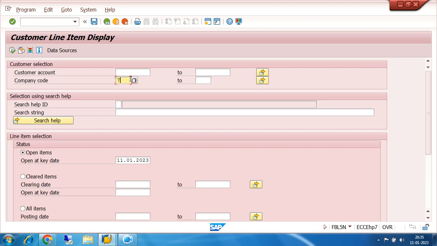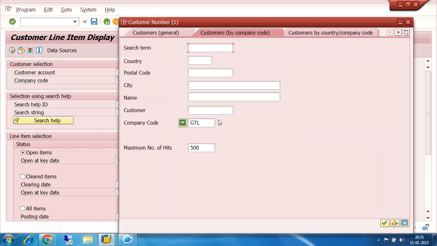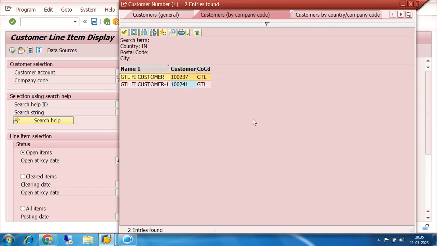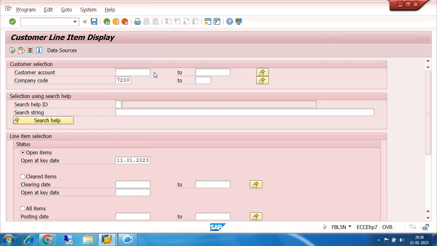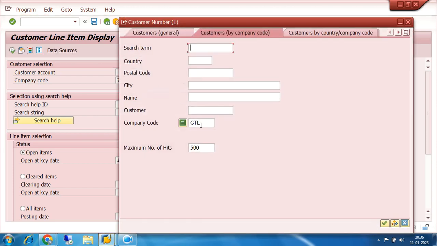First of all, I have to make sure I am going through my company code, and in my company code I want to find out the subsidiary ledger. Subsidiary ledger means individual customer ledger. So customer-wise, I want to find out what are the open items and what are the cleared items.